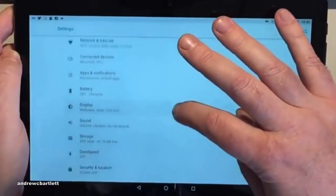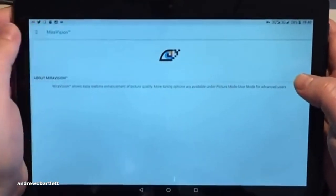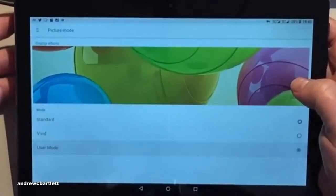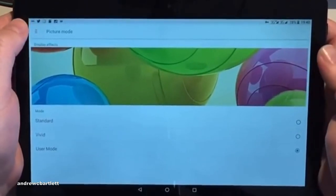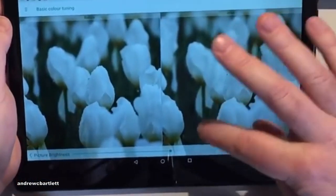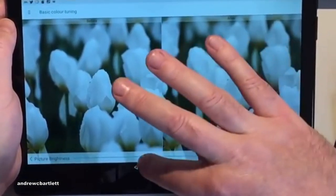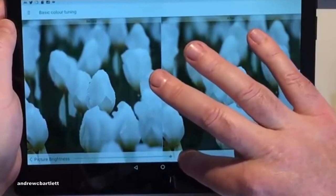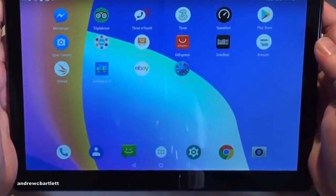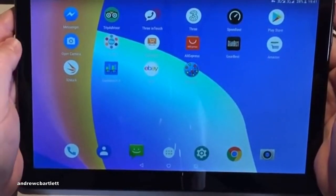And I've tried going into settings and looking under the settings in MiraVision, because you've got various settings in here which you can change. If you change this to user, you can then go back, picture brightness, and again, if you change this, absolutely nothing happens. So I think that must be a software problem. It's going to need an update from Chuwi. However, I was outside just now and the screen is pretty good in the outdoors. Although you can't turn it down, it's annoying at night time.